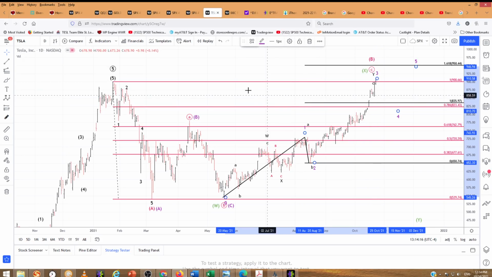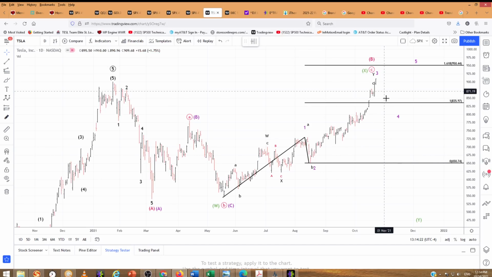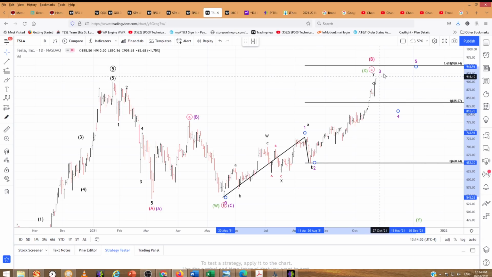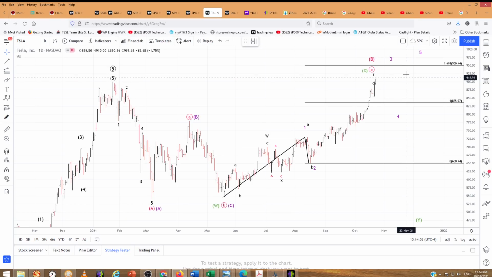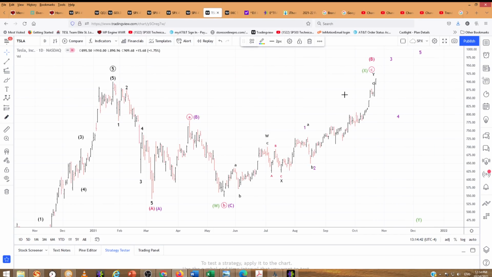Let me get this correction out of the way. Okay, let's move that out of the way for now. There's where 1, 2, and there's 3. I guess we could allow for 3 to go to 950 up here at the 1.618, and then 4, and then a higher high in 5. But for argument's sake, let's just say that 3 is complete there. And again, it could and probably should go higher.